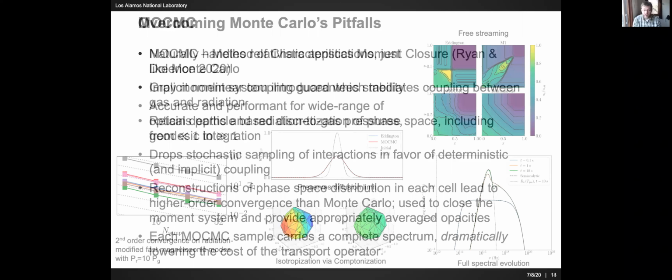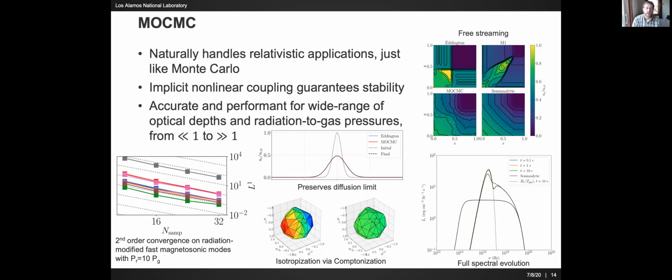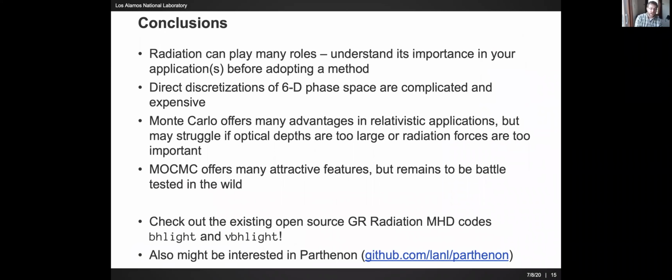Here's various kinds of test problems, and there are lots of features of the scheme that are worth discussing more. But I'll sort of leave it here. People can ask questions or just look the paper up if they want more details. But there are alternatives to Monte Carlo out there that I think are quite promising. So I'll put the conclusions up. I'm like 9 seconds over, so I'll sort of leave it there.